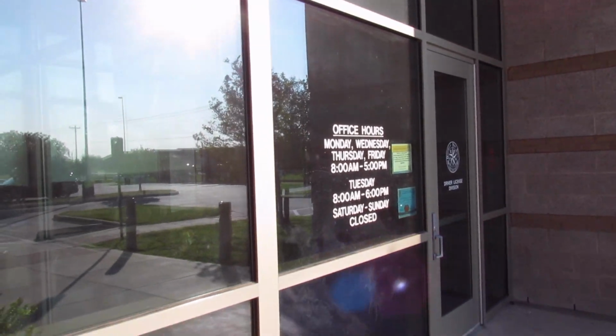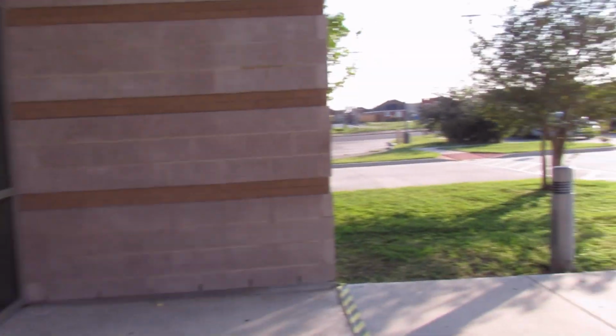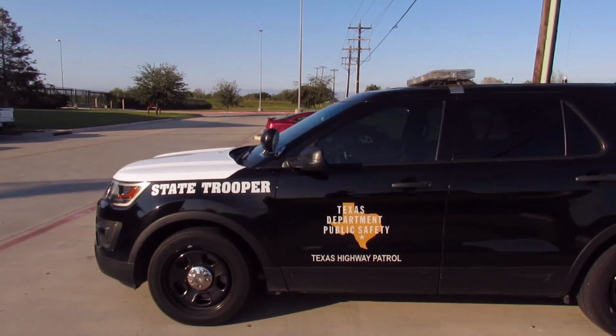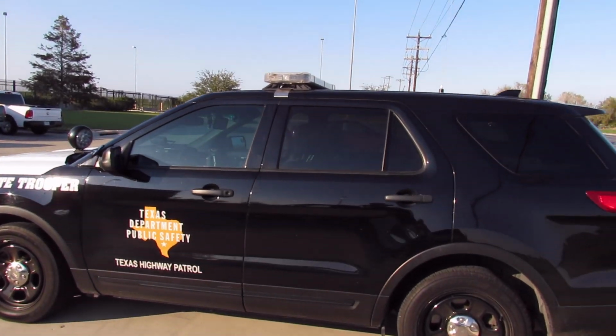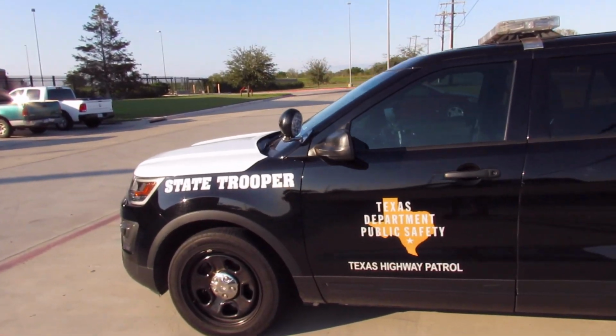Yeah, this is just another driver's license office. Next door is the headquarters, so that's where we're going to go next. Well, this vehicle's running, you guys. So they're burning gas. Hope it's not unlocked. I'm obviously not going to test it, but I hope it's not unlocked.